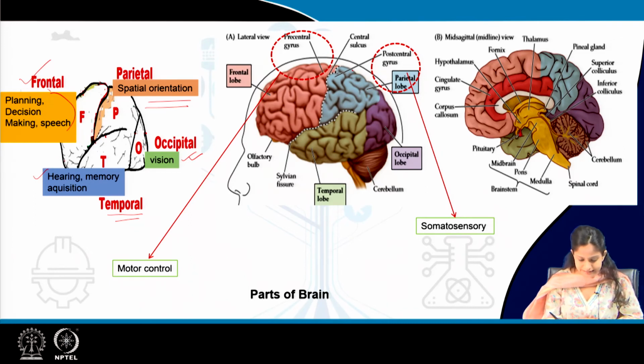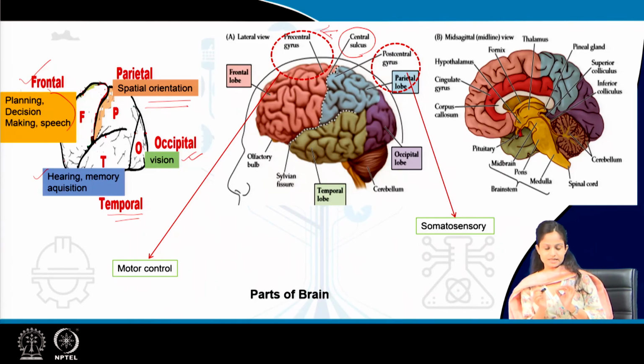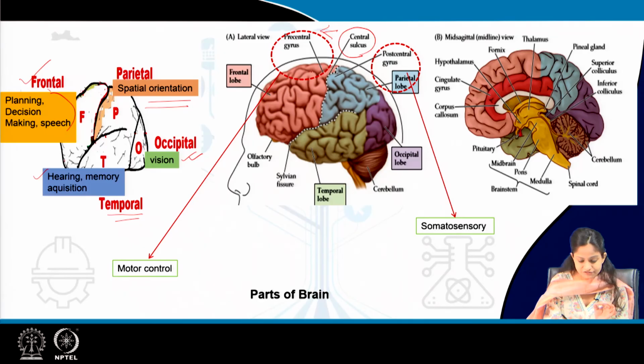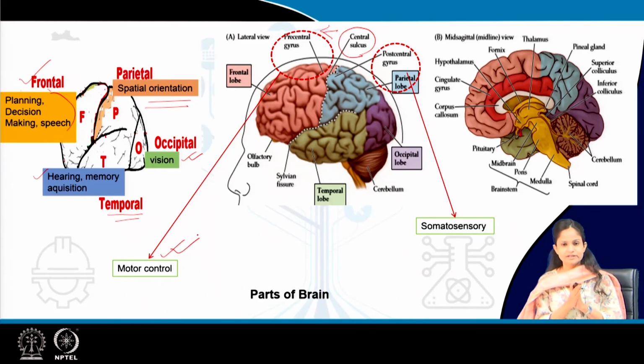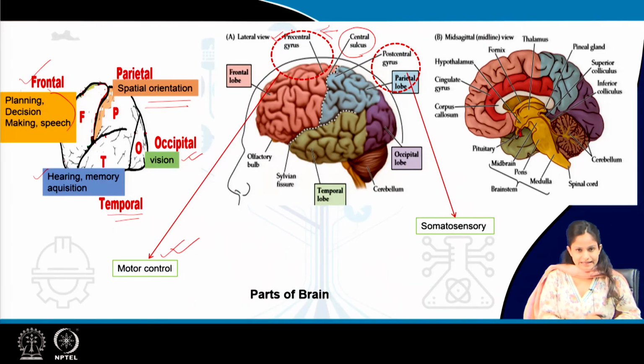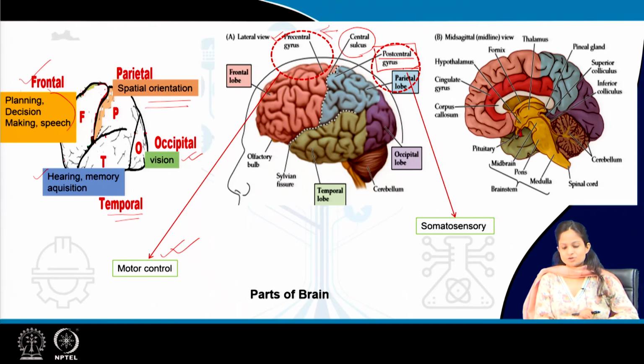So, in these parts of the brain, the most important part is the central sulcus. Now, in front of the central sulcus, we have the precentral gyrus. This precentral gyrus is present in the frontal lobe. This is the main seat of motor control. Whatever motor activities we do, that is mainly the responsibility of this precentral gyrus. And behind this central sulcus, we have the postcentral gyrus. This is the main seat of the somatosensory cortex. That means it receives all the information from our body or from the peripheries. So these two you have to remember.